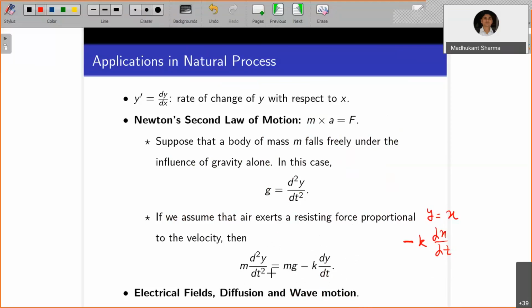Okay, right. There are also many other applications in electrical fields, such as ferromagnetism, where you will find some second order PDEs. We are not going into that. Diffusion and wave motions as well are also second order PDEs. But for mentioning applications of differential equations in the engineering field, you can mention them. Our concern in this course is not solving diffusion and wave equations and so on. Maybe in the future you will see that.